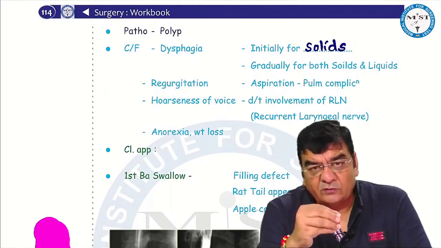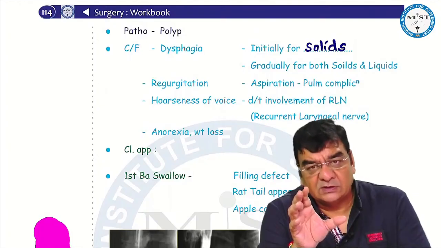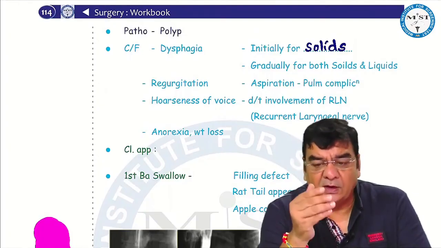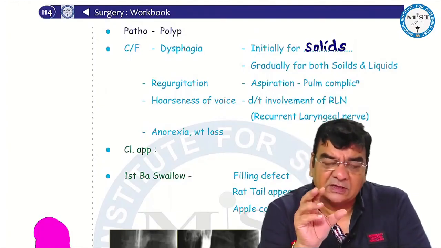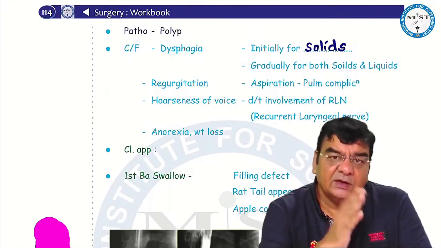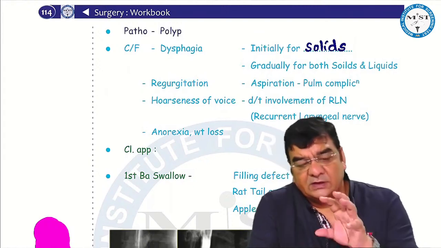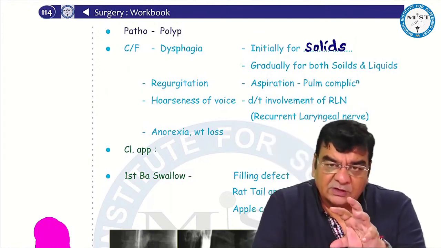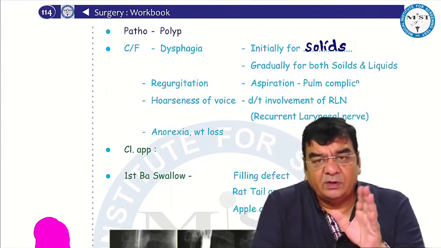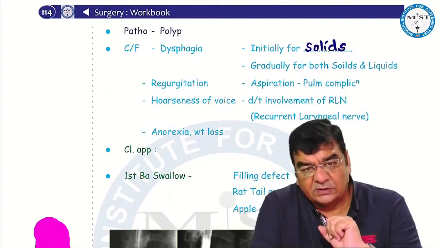So when solid food goes down, it can relax the lower esophageal sphincter muscle and the solid can go down. But liquid will not be able to relax that spasm of the lower esophageal sphincter. So that is why it is opposite in the case of achalasia. Otherwise, whenever there is any mechanical obstruction, maybe a tumor sitting in the esophagus or maybe a stricture in the esophagus, definitely there will be dysphagia for solids.